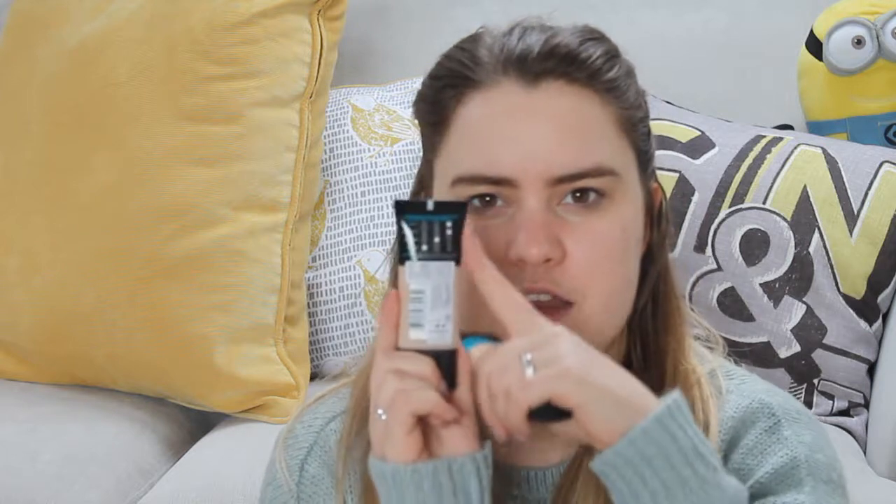These were £11.99 on Amazon. L'Oreal is very handy with their foundations because they tend to put a little guide on the back which gives you the finish, wear time, coverage and texture. So this gives you a radiant finish, wear for up to 24 hours, medium coverage, and the texture is air light.